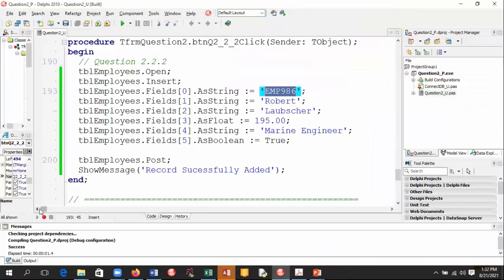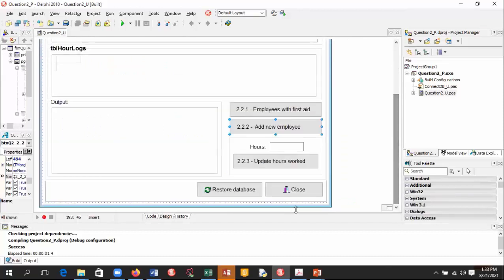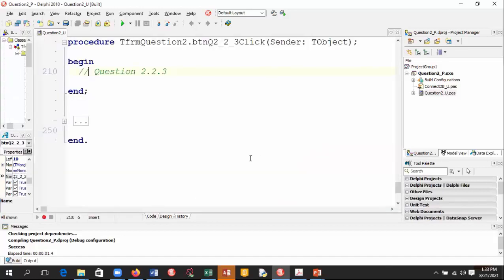Now here's the thing, right? You can update one record, you can update many records, but before we actually do that, I'm just going to come here and, where do I put it? Just double click here.